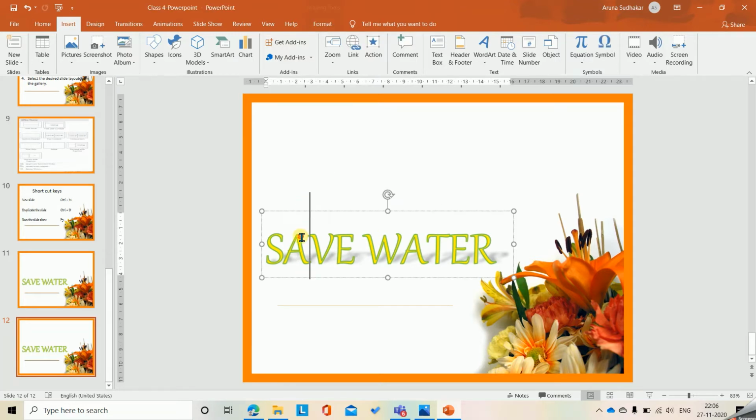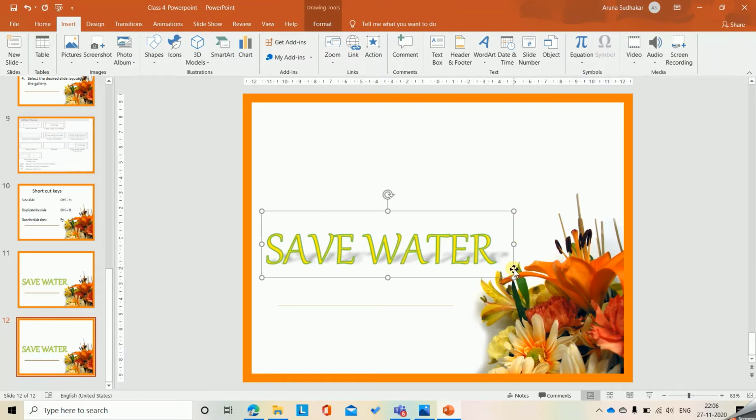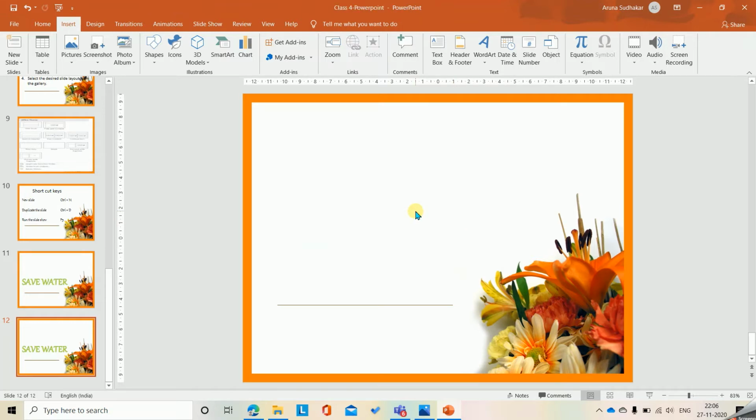If it is a dotted rectangle, can you see the dotted? Yes, if it is a dotted rectangle, then a text is selected. And once you click on that with the four-headed arrow, the line will be dark. You will get a dark rectangle. Then the outline was selected. Then only you can delete the placeholder by pressing the delete key. Is it clear? I'll just do the undo.